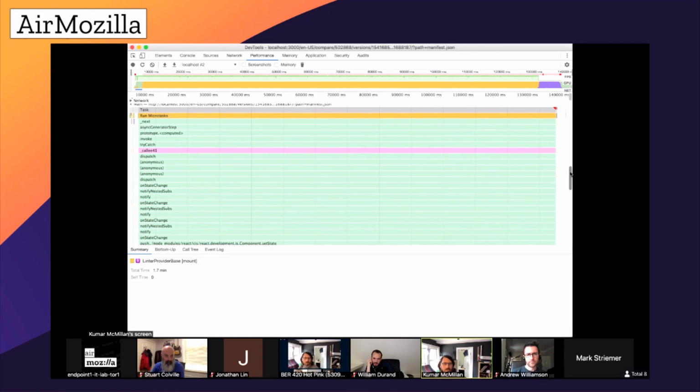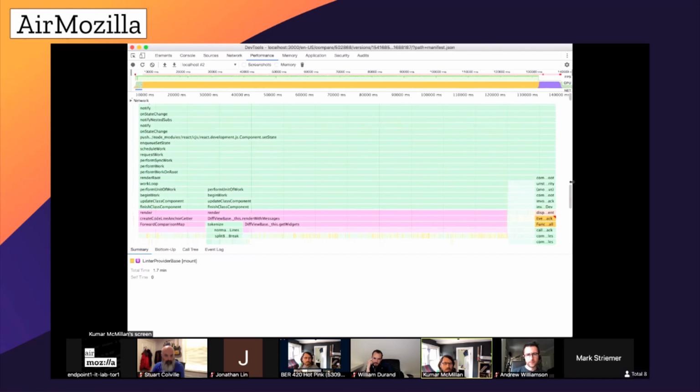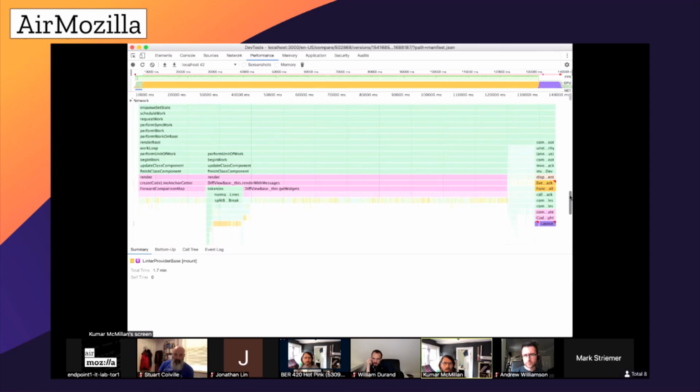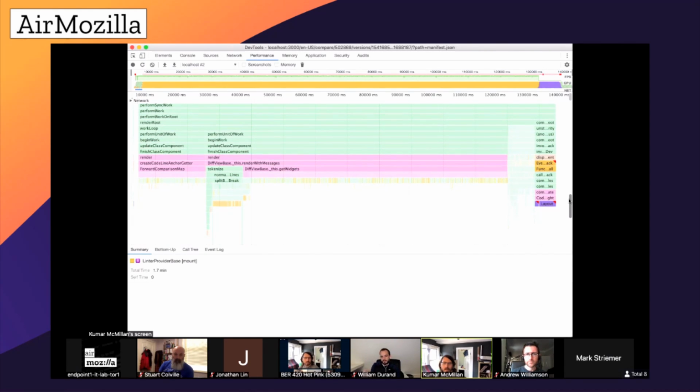This is where things start to get messy because you're looking at all the internal React functions like schedule work, perform sync work. That's why it's helpful to look at that React view first, where you can see the components. Over here on the right is all the DiffView stuff that makes sense.